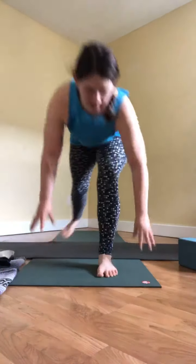If you want more, you can progressively walk your back foot farther back or your front foot further forward, right? You could have your hands on your thigh, your hands on your hips, lifting up the abdomen, squeezing the elbows a little maybe. So lots of ways to do the same thing. If you are on the ground and your hands are on blocks or on the floor, you can lift your left knee if you like, or you can stay as you are.